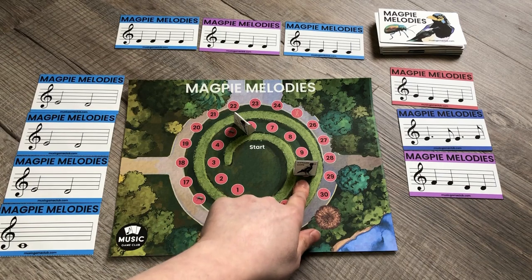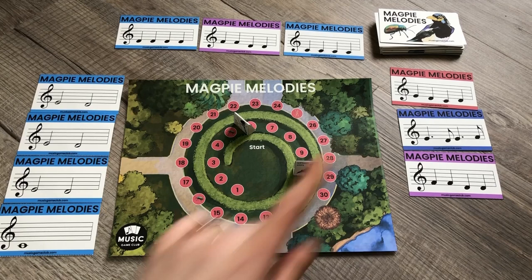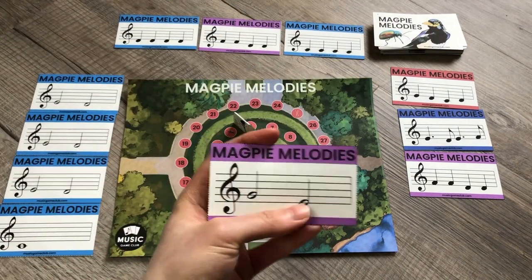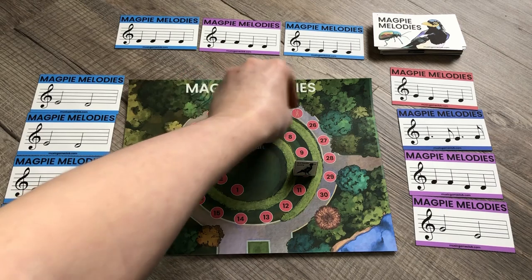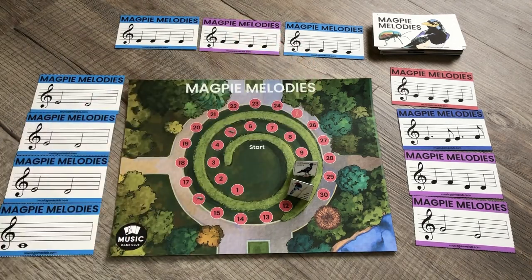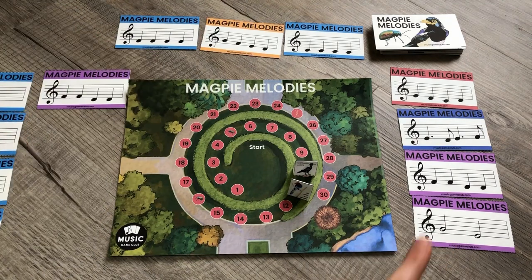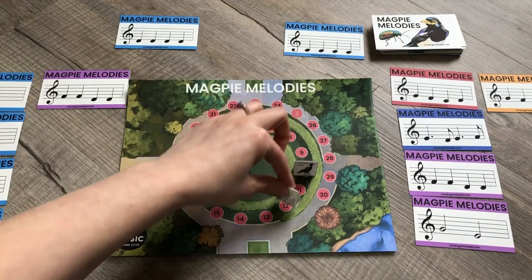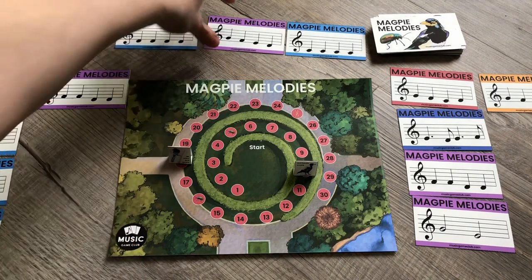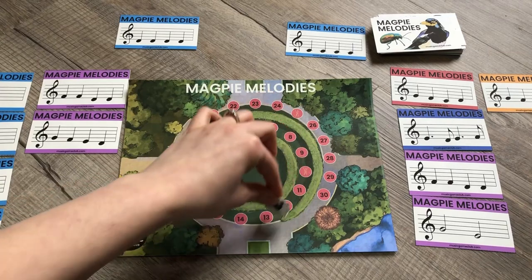Player two's turn — do they want the tonic or draw? Drawing blind — a dominant, which moves forward five. One, two, three, four, five. Player one is on the stick so they can't move, but they still play a card for melodic purposes rather than points. Then player two goes and picks dominant again — move forward five. One, two, three, four, five — they land on the bug, boosting forward two more. Player one grabs the dominant and moves forward five, and player two picks the other dominant — one, two, three, four, five.